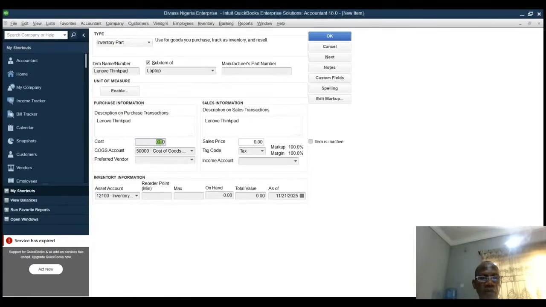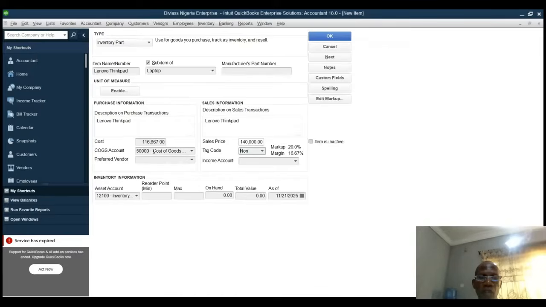Then the selling price is 140,000. Then tax, none.